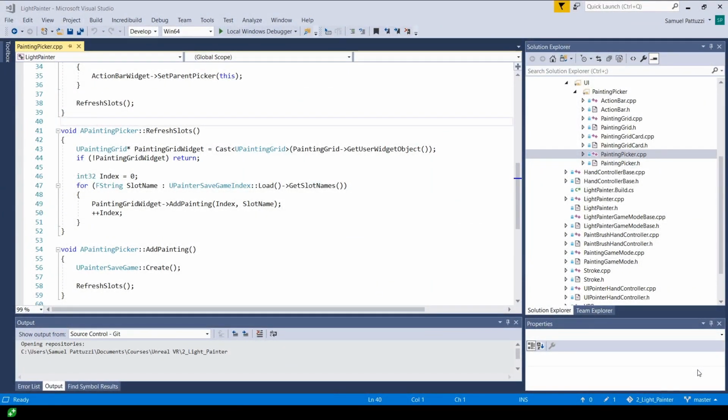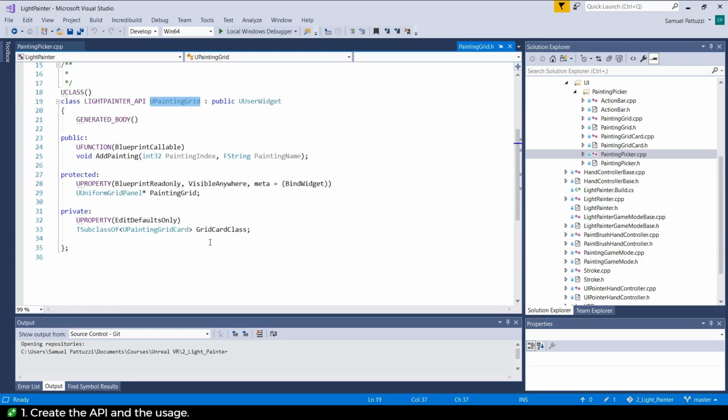Alright, so in the last lecture we said there was some cleanup to do. The cleanup is that here in the refresh slots method of Painting Picker, we are adding paintings to this grid widget, but we are not at any point removing them. So every time we do a refresh slots, we're adding fresh paintings into the same slots. They're going over the top, so we're not noticing any problems. But trust me, there are problems, and those are that we're not really ever cleaning this up. So the easiest way to clean this up is to create the following API. Basically, on Grid Widget, we're going to create an API that allows us just to clear the grid entirely.